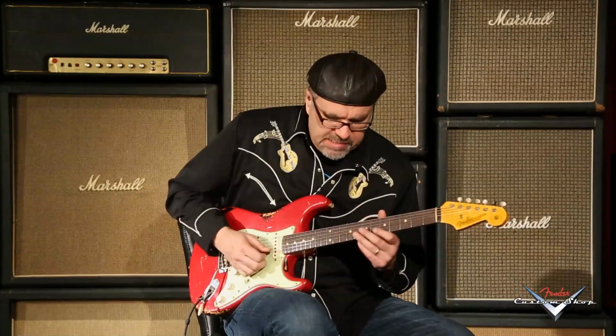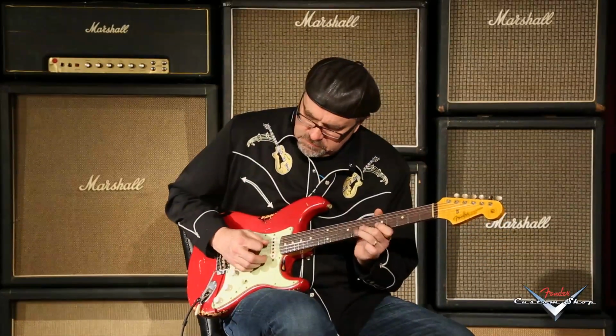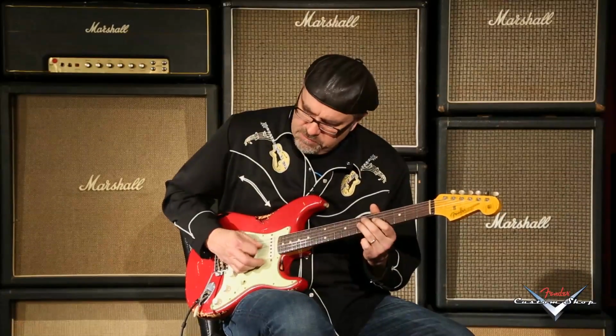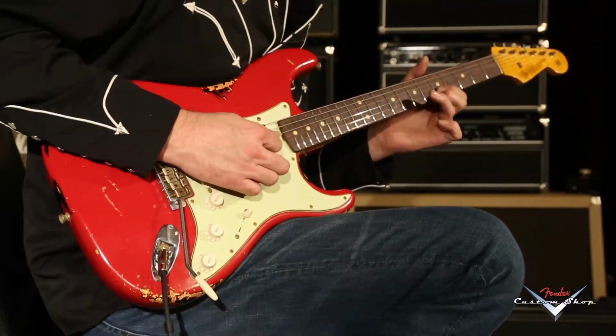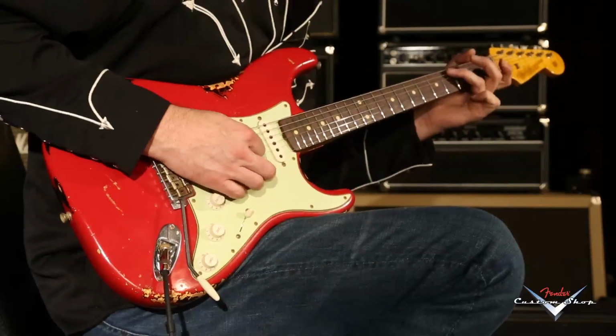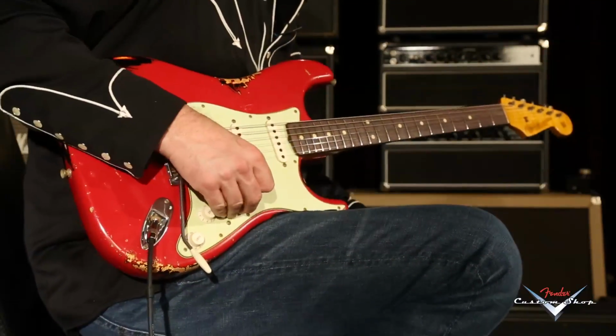These guitars have been amazingly consistent. Very open sounding. Got some give to them. I dig them. You just heard that neck pickup.